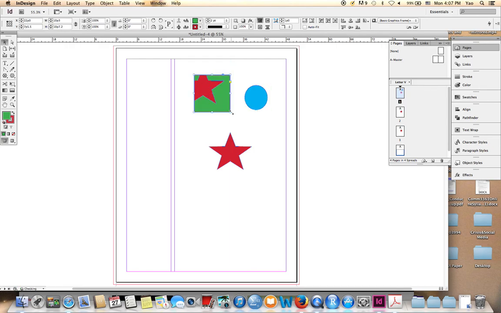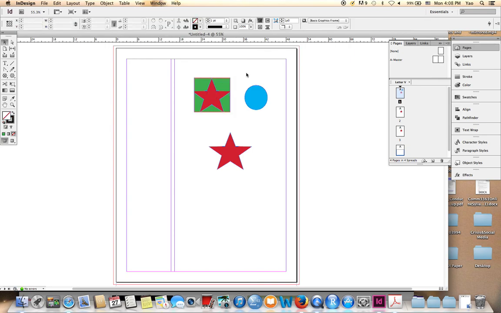Now if you want to edit the square, you just edit it when the bounding box is in the blue color. That means you are working on the frame. In this case, the frame is the square. And if you want to work with the star, double click it and you see the star here, and then you can move the position of the star, or you can resize the star, press Option and Shift and resize it a little bit. Okay, we want to go back to the square and make the square just fit the star.